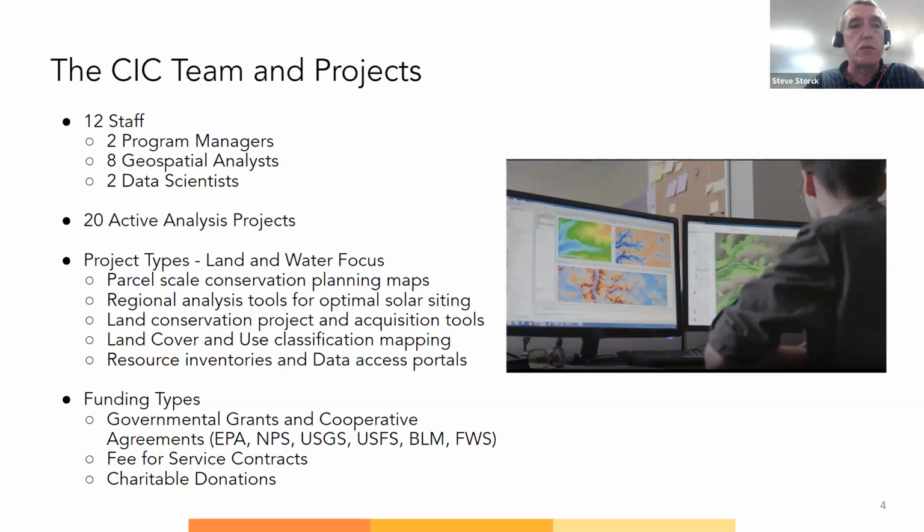We're going to be adding 2 junior data scientists here in the near future. We're going to have 2 interns that are funded through the Bureau of Land Management to work on some local recreation access GIS work. And we work with a lot of partners. We have contractors at universities and some private contractors that are specialists in their areas to augment this. We manage about 20 projects, sometimes more, sometimes less, but a lot of juggling with that. Some of those are 5-6 month projects, some of those are multi-year projects. So a lot of administration and management.